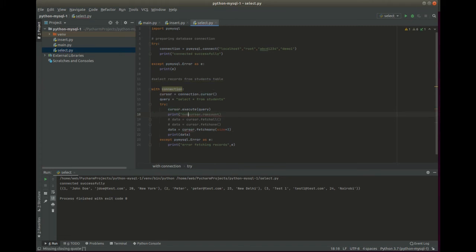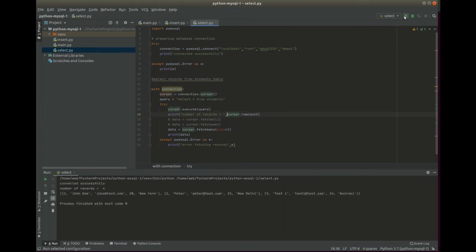So you can say number of records equals, then if you run this, it says number of records equals 4. So we have 4 records in our database. That will give us a total count of the records, depending on the query that you have executed.